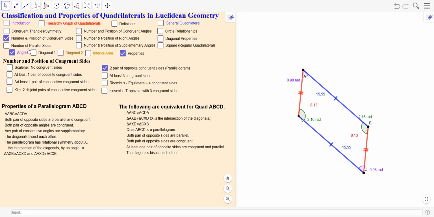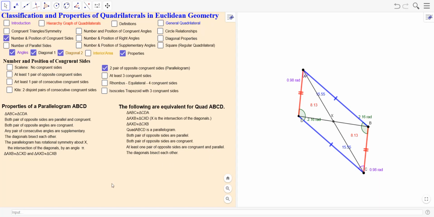It turns out that if you take one diagonal, it makes two congruent triangles with the rotation. Or if you do the other diagonal, same thing. Turns out the diagonals then intersect each other at the midpoint of each other, so they bisect each other. And these four little triangles are two pairs of congruent triangles. So you get a little triangle here and here that are congruent. Specifically, DX is congruent to CBX. And then similarly, you got a triangle on this side and this side here that are congruent as well.